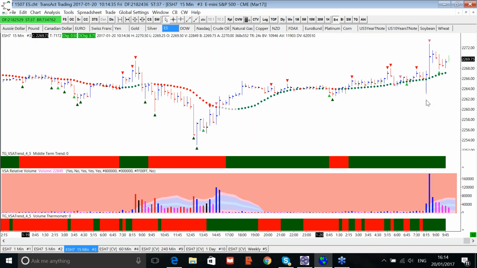Tom always taught me, Gav, if you see weakness that gets tested within 3 or 4 bars, you're probably going to have another leg up. That's what he always taught me. That's why you just don't see a sign of weakness and short it. You wait for the market to actually change behavior.